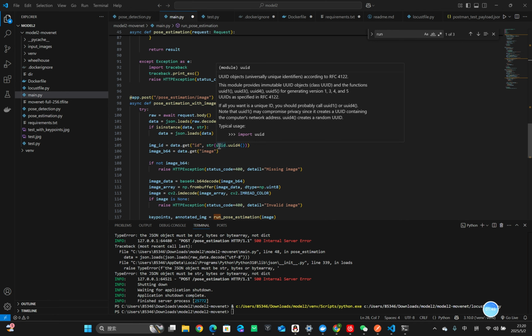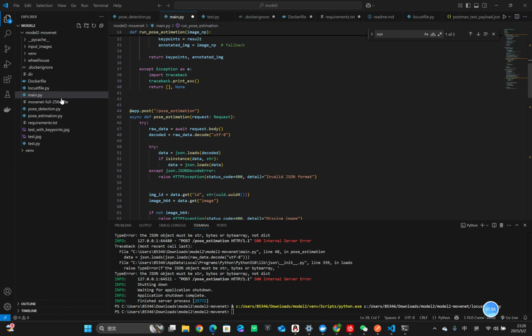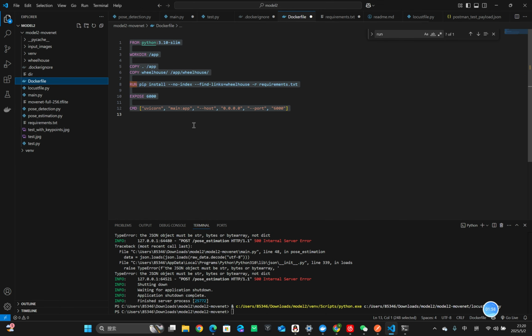Let's move to the Dockerfile. This is my Dockerfile for the pose estimation service. I use a lightweight Python 3.10 image to save space. I copy my project files into the container and also copy the pre-downloaded wheel files inside a folder called wheelhouse.